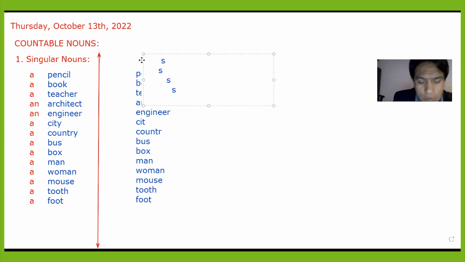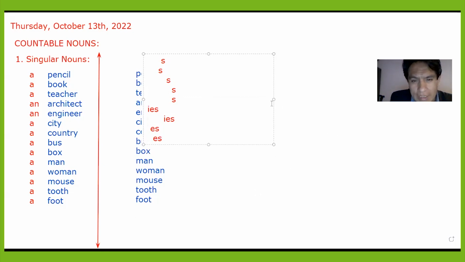And when we talk about engineer, we say engineers. So it's just a feedback. City, in this case, we say cities. Then we have countries. Then we have buses. Then we have boxes.